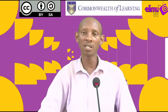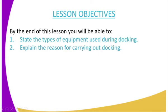On to the lesson objectives. By the end of this lesson, you should be able to, number one, state the types of equipment used during docking. And the second objective is to explain the reasons for carrying out docking or tailing as a routine management practice.